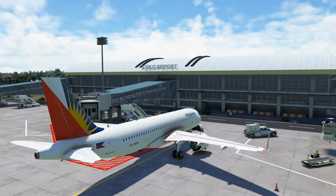Today we're flying from Iloilo to Davao in the Philippines on the Airbus A320neo for Philippine Airlines.